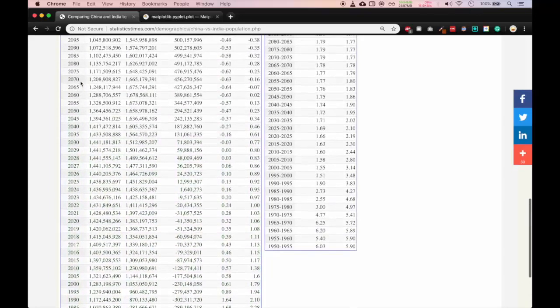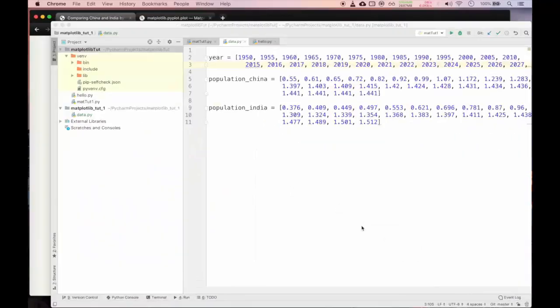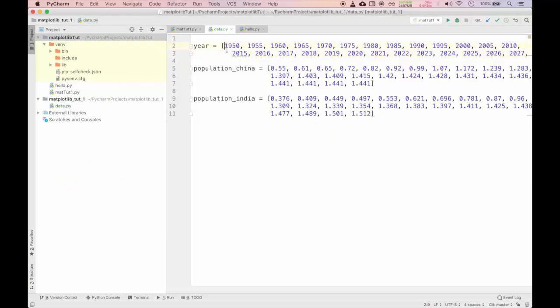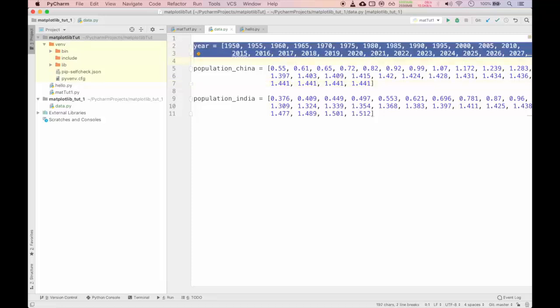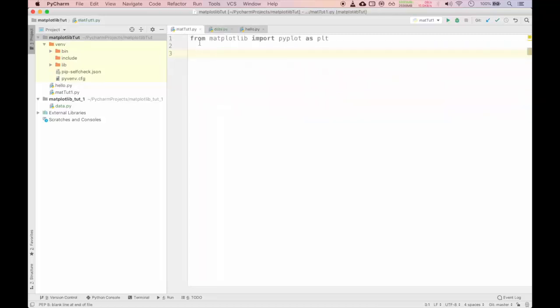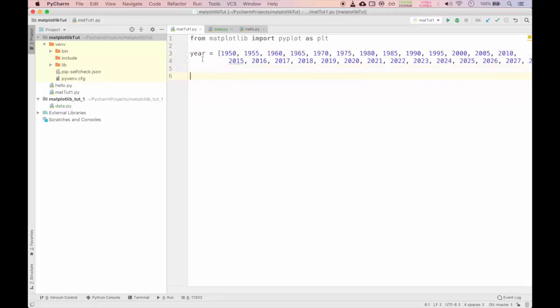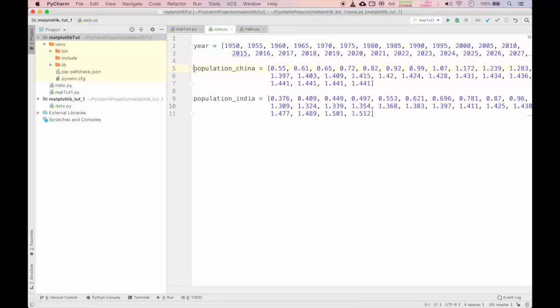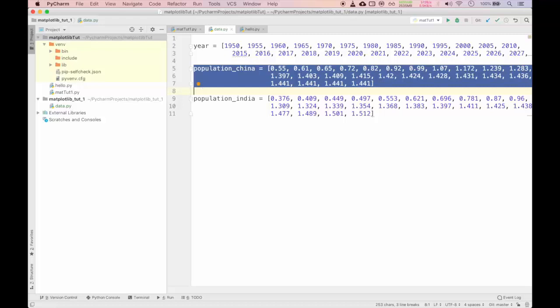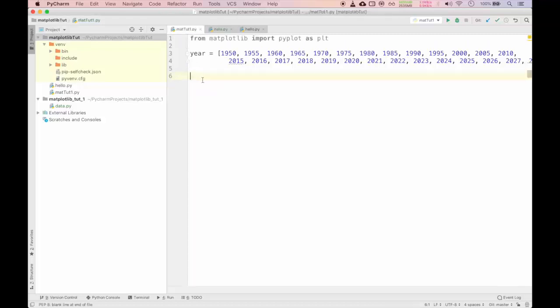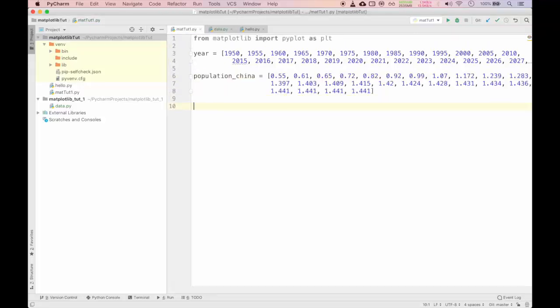I copied that data and put it in lists in Python. The year list contains 1950 to 2030. I'll copy this year list into our mat tutorial 1 file, along with the China population. These floating point values are in billions. Keep in mind, I have not taken the whole number; I just scaled it down to two decimal places.